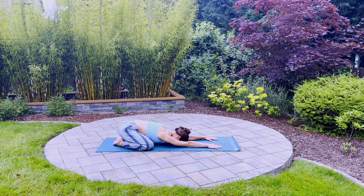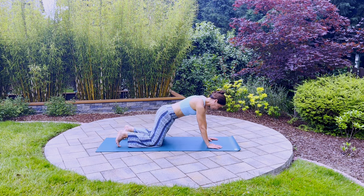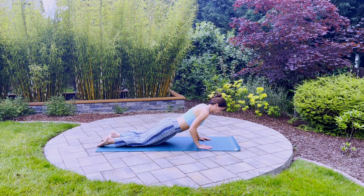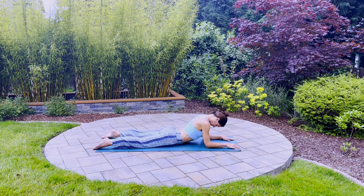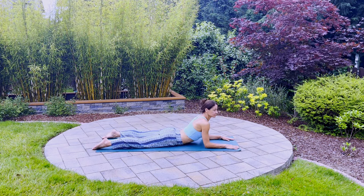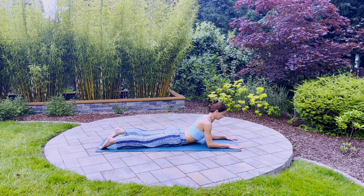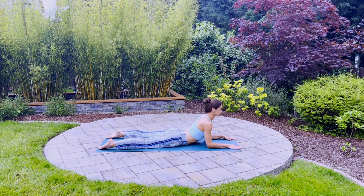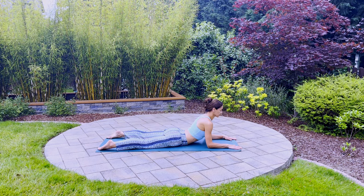And if you are ready, we will slowly start moving out from our child's pose and preparing for Sphinx. So go ahead, please take your time, lower yourself down onto your belly and come up onto your forearms. Bringing your elbows either underneath the shoulders or a little bit in front of the shoulders. Relax your lower back and just allow your chest to open. Relax your legs. You can keep your legs as wide as your hips or a little bit wider.